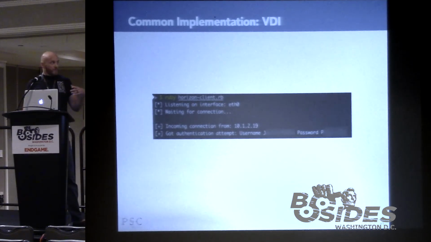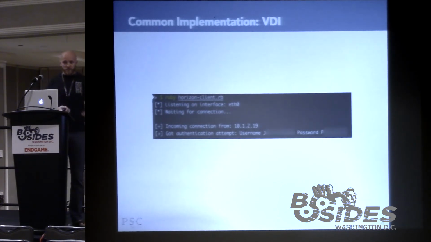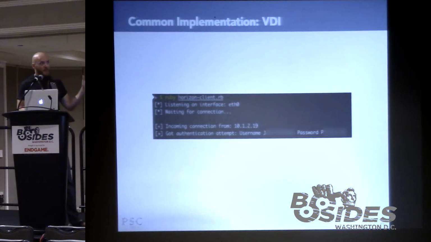So now, even if that VDI session has RSA, I think it's pretty common in that authentication scenario that the token is just typed as part of the password. So once they hit the login button, we capture this and we'll have everything. We'll have their password and we'll have that token. Obviously, there's a timing element there, but then we just have to hack together a little more script that finishes the connection on our end, and we're able to log in as that user, and they might never be the wiser to the situation.